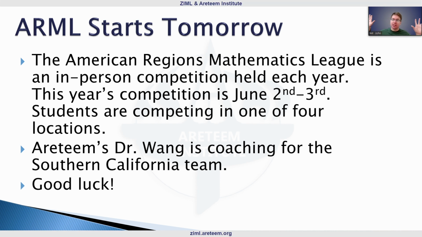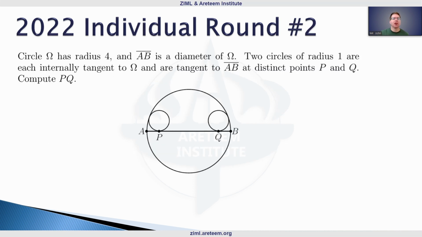Students are competing across the country, but all in person and in one of 4 different locations. Actually, our very own Dr. Wang is coaching for the Southern California team, and will be helping that team in Reno, Nevada at the University of Nevada as well. So I want to give a good luck to all people competing, and if anyone's interested in learning a little bit more about the problems, we are going to do one quick individual round question today in this video. There are different team rounds, stuff like that as well, but just as a little bit of a flavor, let's look at one of the questions from last year.